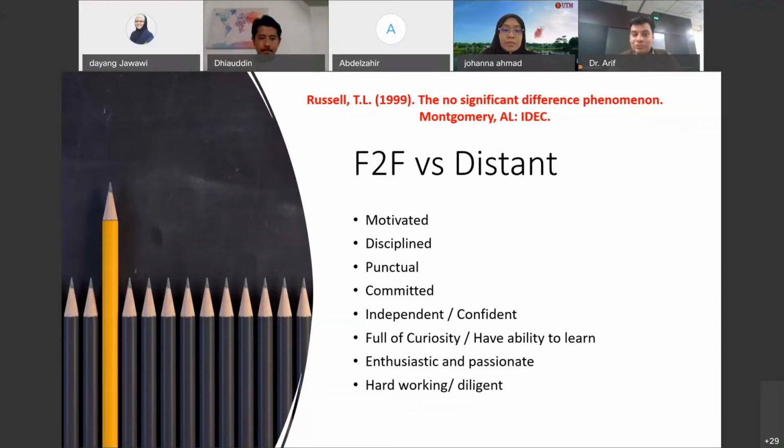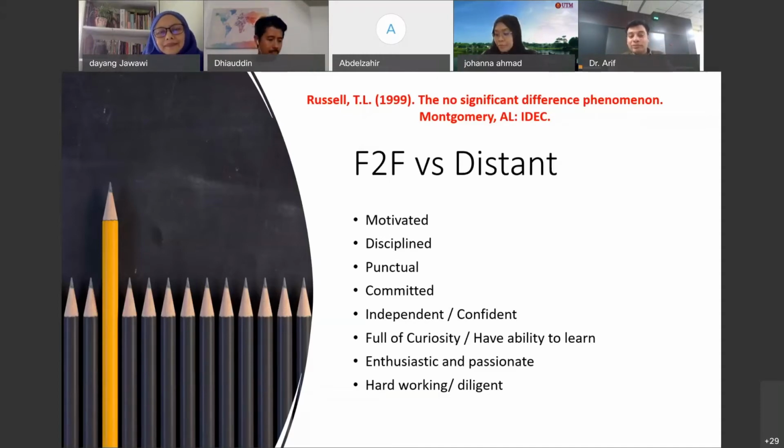But let me share a reference with you, which some of us may object to, saying, oh, this is an old reference. But I purposely picked a very old reference, more than 2 decades old. The purpose is that it's not new that distance learning education is getting so involved in the current scenario. There was a study, I've been going through it, and I found that there is a phenomenon called the no significant difference phenomenon. There are different situations covered in this article, but it can be applied to face-to-face versus distance education or distance supervision, which says there should be no significant difference if you follow all the relevant parameters or materials.